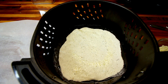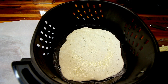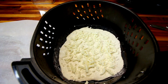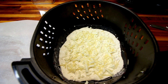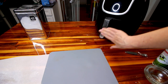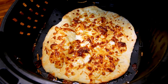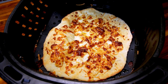You could put this together before you put it in, but it's a whole lot easier to put it in your basket first. So now I'm going to add half of my mozzarella cheese to the top of this, then half of my parmesan cheese. Then I'm going to put this in my air fryer at 350 for about five to six minutes. Here's how that's looking at six minutes — I'm going to pull this out, put it on a cutting board, and do the other one.